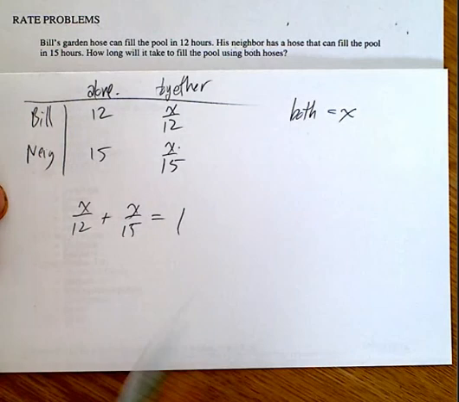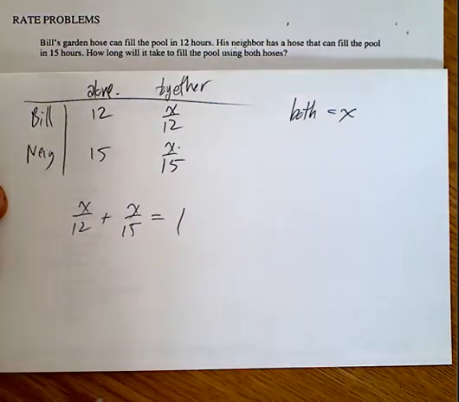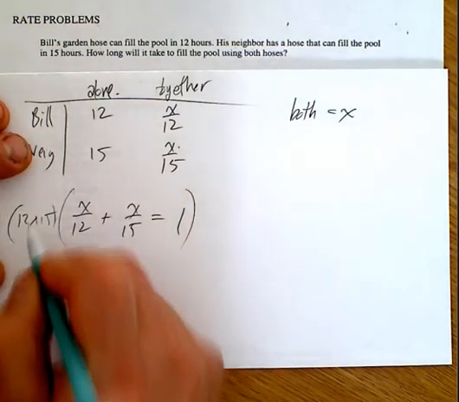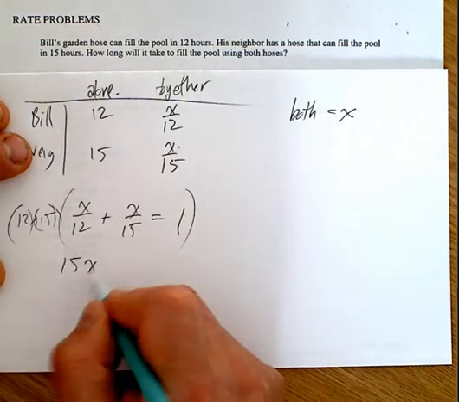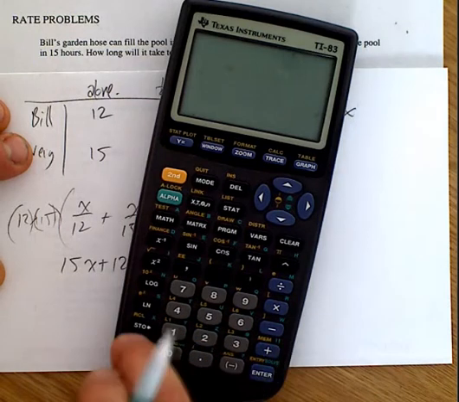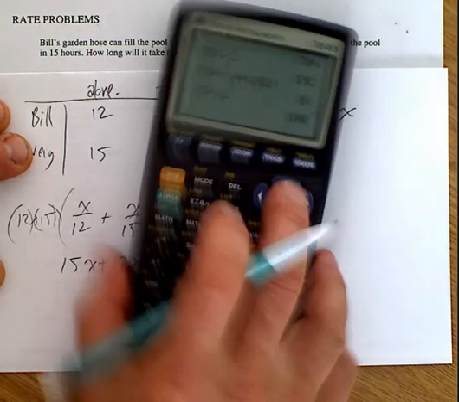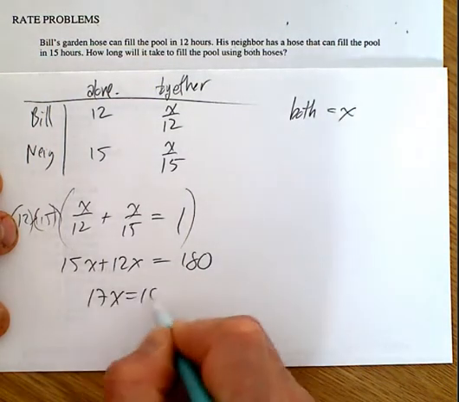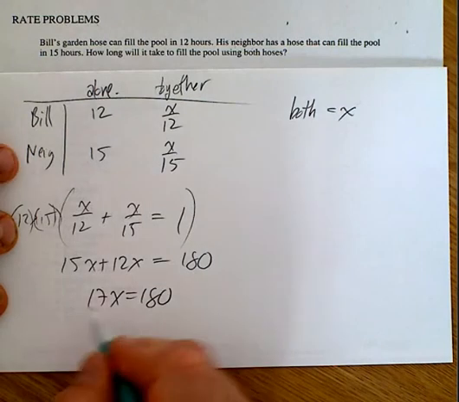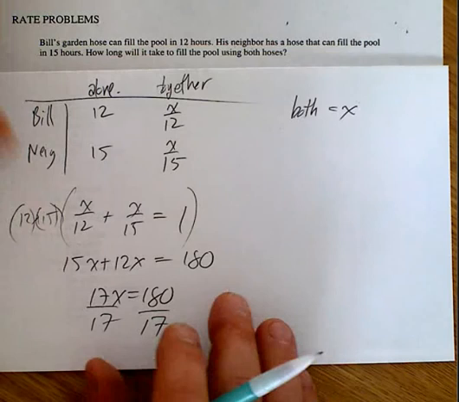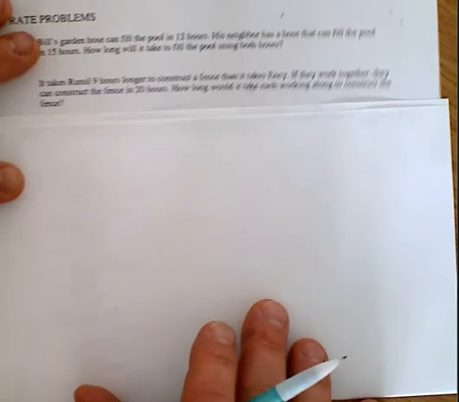Now you'll notice that this isn't actually a quadratic when you solve it, okay? Let's just multiply this by 12 times 15, so that gives me 15x plus 12x is equal to, what's 12 times 15? 180. This ends up being a little bit easier, right? You get 17x is equal to 180. That's an easy one to solve. You just divide by 17. Okay, not a quadratic, but still helping us set up some of these questions. Hopefully this one will be a quadratic, and then we're done.